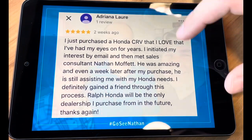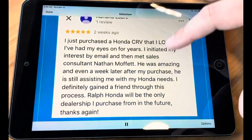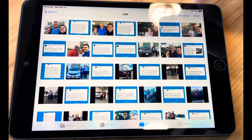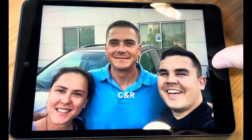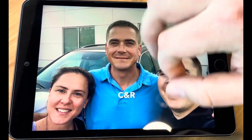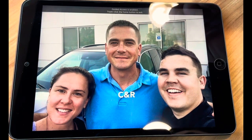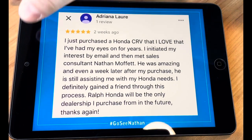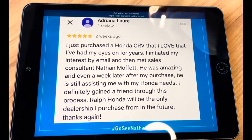Let me show you what it is without Guided Access — you can get in and out of the slideshow, you can do whatever you want. Now the triple-click — one, two, three — Guided Access started. Now my iPad is untouchable, basically. If I hit the home button, it's going to pop up a little reminder that Guided Access is turned on. If I try and turn the power off, it's going to not allow me to do that.